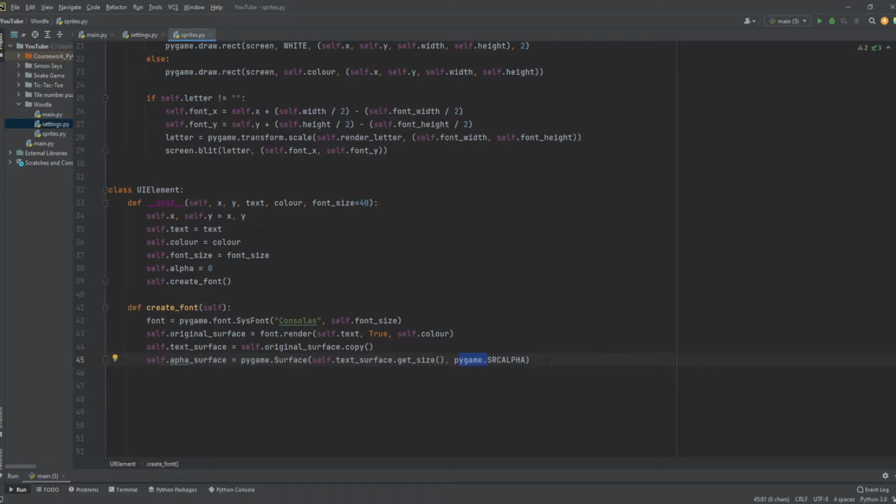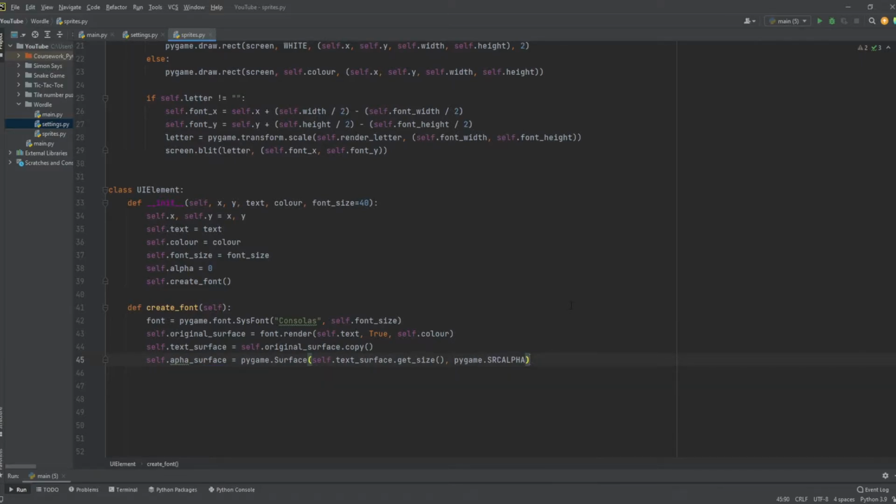To be honest, with this alpha thing, I'm not really sure how it works. I just read the documentation in Pygame and I saw that this works. So we're just adding these other arguments into the surface in here to be able to do the alpha, to decrease the alpha and increase the alpha on the color of the surface.